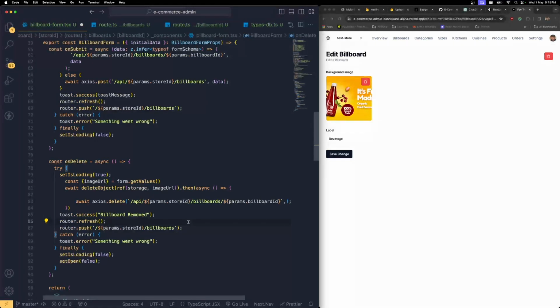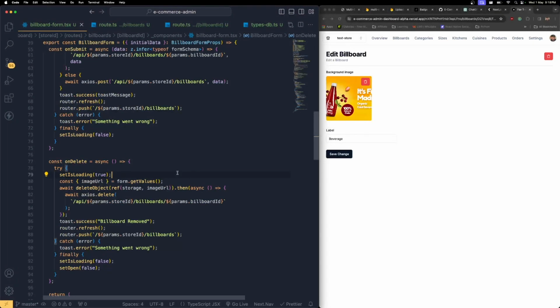Okay, so if the delete is not working, at some point this router.refresh will not work properly. We'll worry about this later. If it is not working, we have to forcefully reload this entire location. So I will show you how to do that later, right?